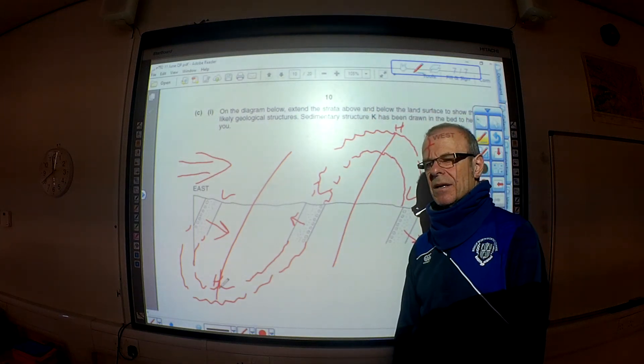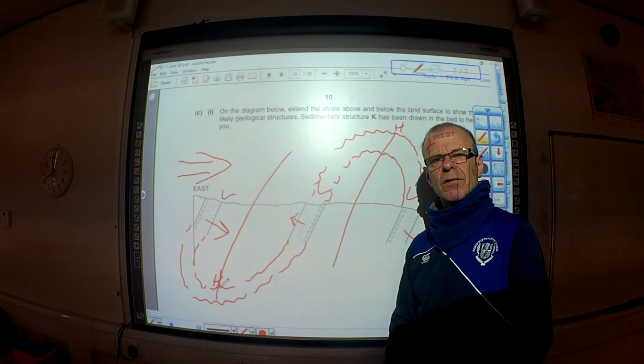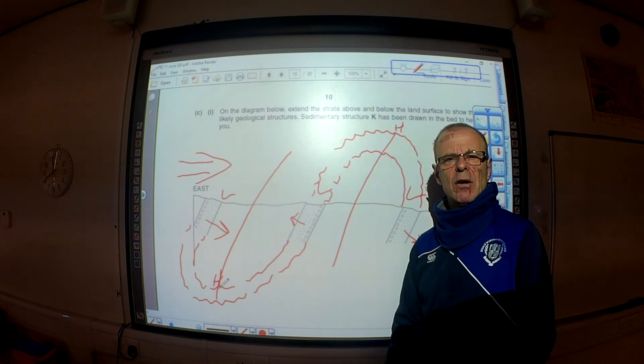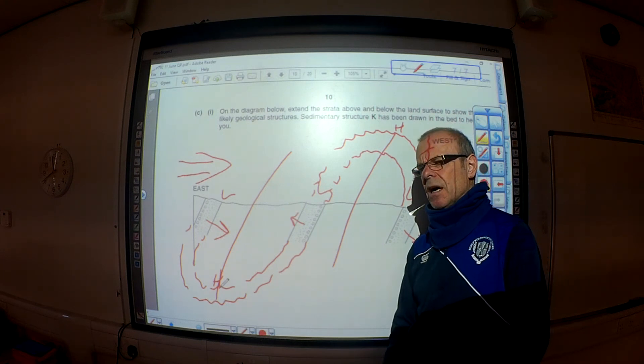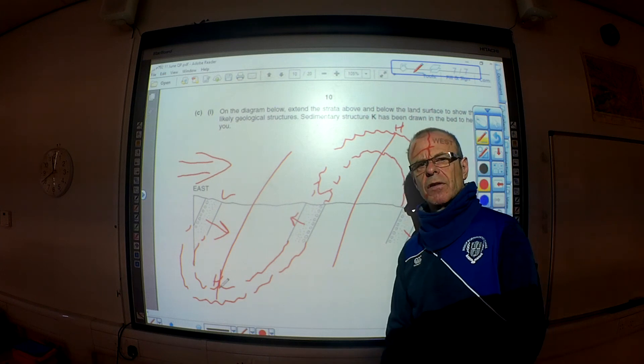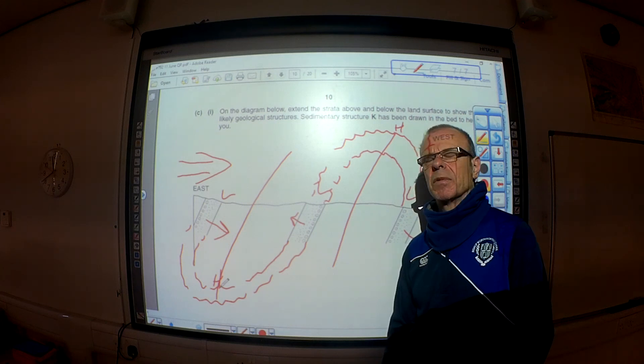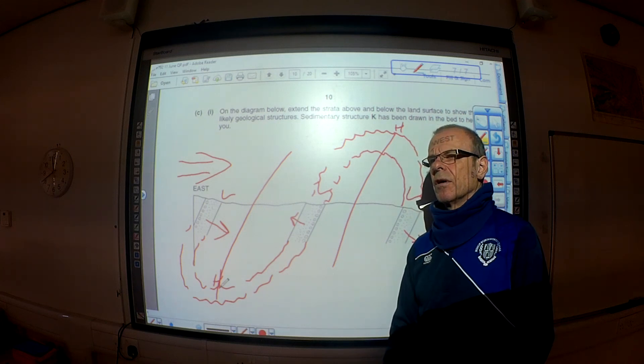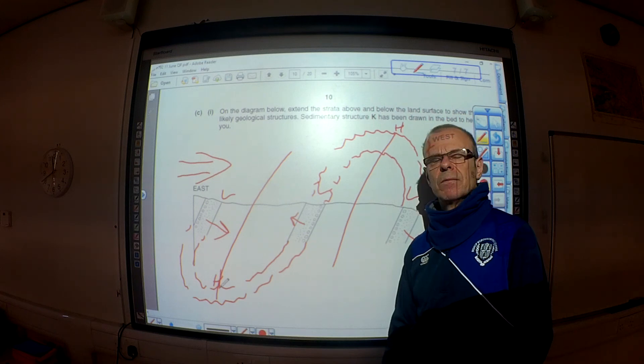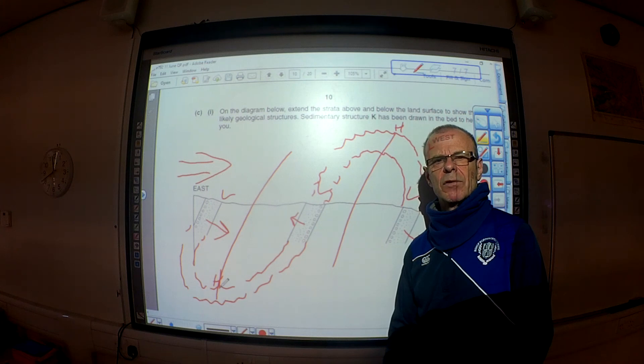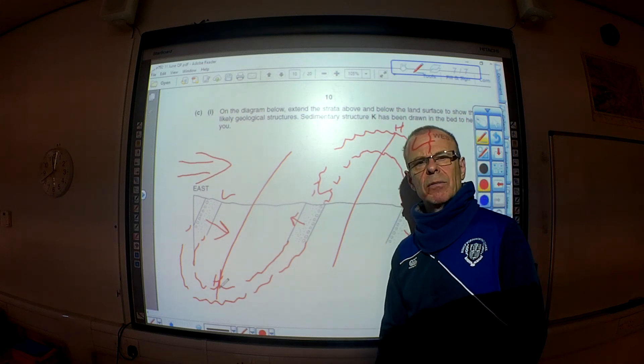Okay, I'll look at the other mark schemes and place those on YouTube and Insight as appropriate. Any problems, anything you don't understand, anything a bit stuck on, then just email me. Bear in mind one other thing, the work on Bowen's reaction series, you will need to look at and understand the phase diagrams which are dealt with in the textbook. Both the solid solution series and also the other diagram with the eutectic, the binary phase diagram with the eutectic. Not difficult to do, just work through the examples and I'll put some examples onto Insight for you. Thanks for listening, hope that helps. Bye for now.